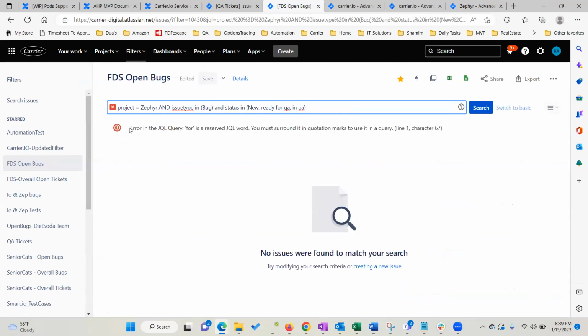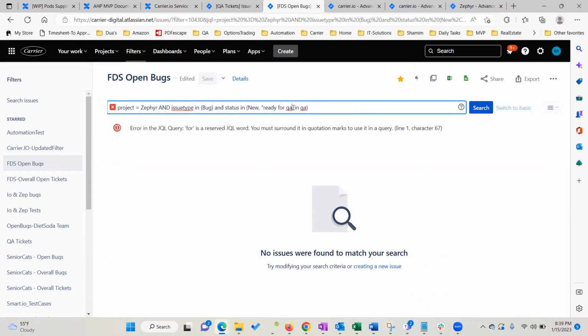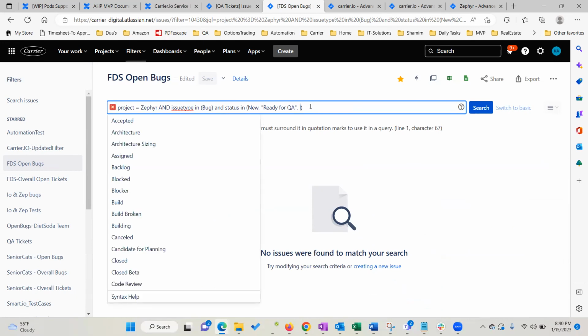Let's see what happens. It was there in the middle, Ready for QA. Was it there? Yeah, capital QA. Yeah, that's what it is. I did not know it is case sensitive.